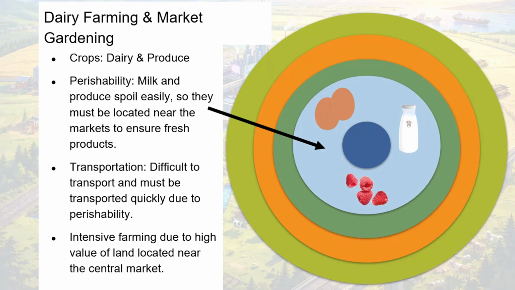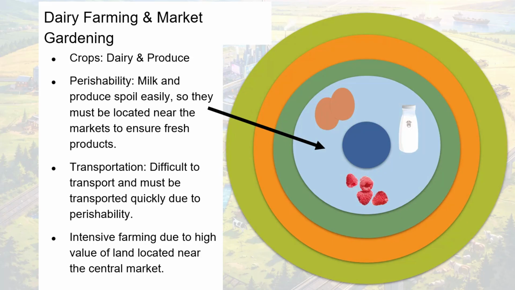Dairy and fresh produce fit that category. But since land is expensive, farms close to the city are smaller. That leads to intensive agriculture, high labor, high inputs, high output per unit of land. It is like living in a tiny Seoul studio apartment but somehow fitting your entire gaming setup, skincare routine, and study corner into it. Small space, fully optimized.